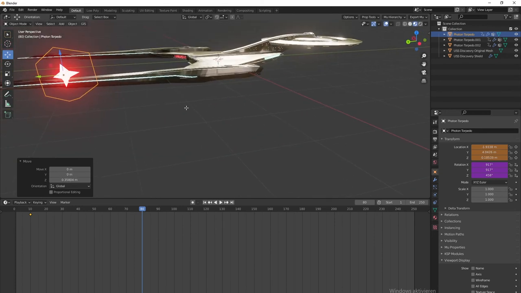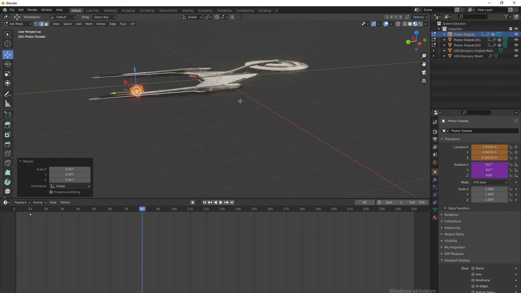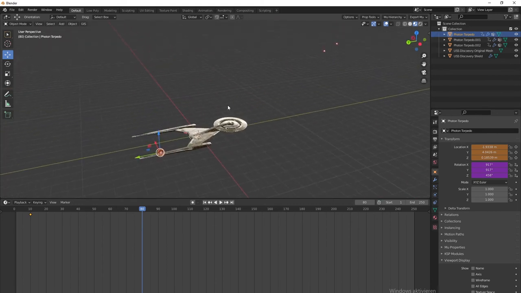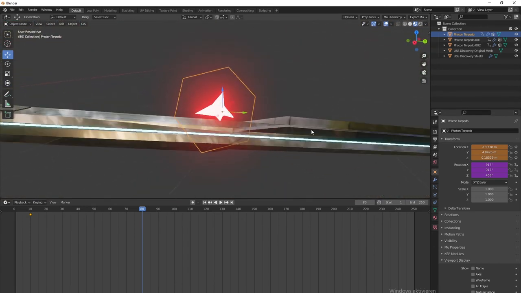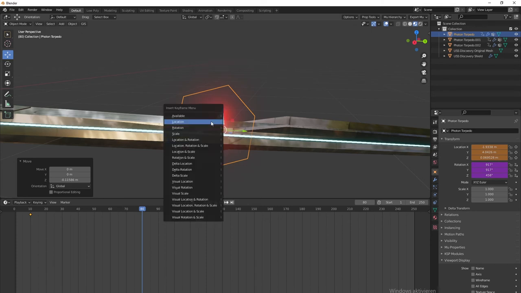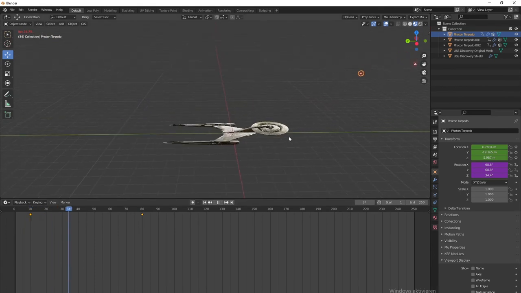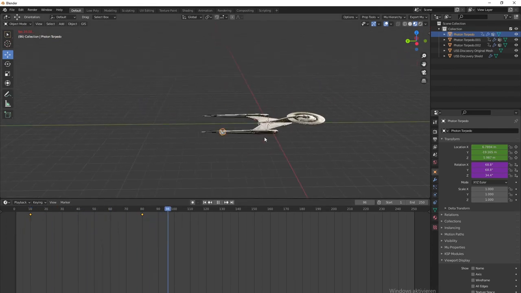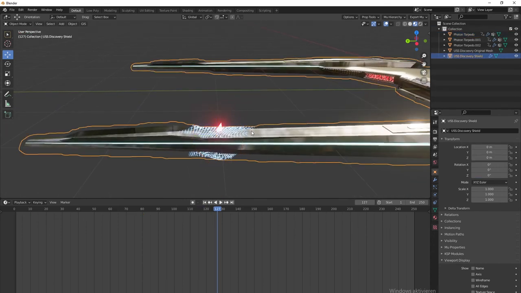Okay. We might still want to decrease the size, so let's go A and S. And now you can see the big advantage of having them linked, because you can see the size on all of them changed. So let's focus on that. And let's say at frame 80, it has to be inside the nacelle. Don't worry too much about where exactly it is, we can fix that later. And let's add another keyframe. And now let's look at the animation. It's flying in. And you can see the shield effect is there. Wonderful. That's all we need, basically.